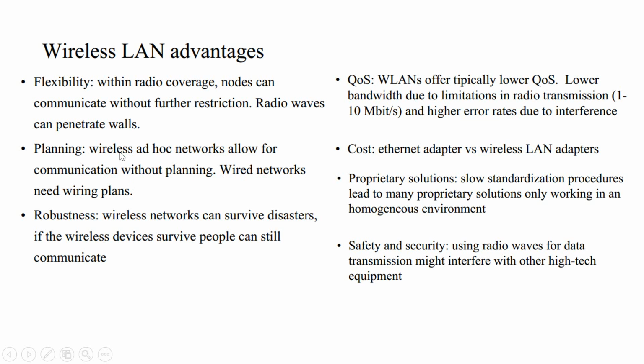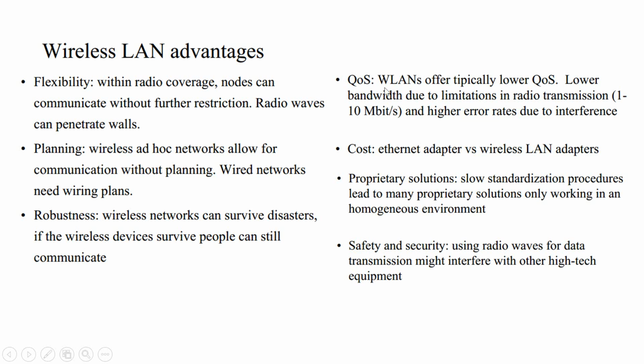Whereas with wireless LAN, you don't need any plan. You can just buy the equipment and connect. That is all. So communication goes without planning. And robustness: due to certain disasters, a tree might fall down, and if your wire connection is going there, the tree might pull out the wire connection. So loss of signals would happen, right? The communication will be lost over there. But with wireless networks, nothing. If a tree falls down, it is a loss only for the tree, not for the signals. Still you get connected over there.